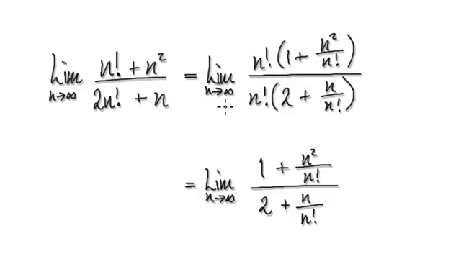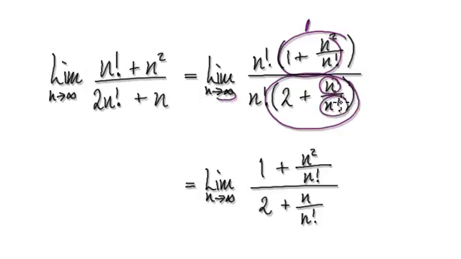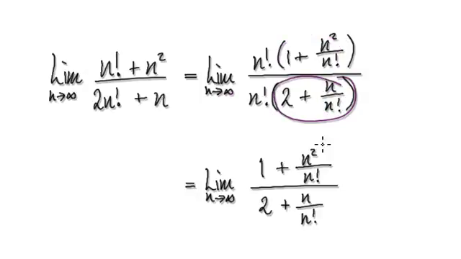And then as n tends to infinity, this is a lot bigger. It's going to be a lot bigger than n squared. So this is going to head towards 0 as n tends to infinity. This thing here is going to head towards 0. So 1 plus 0, this thing here is going to be 1. So this thing here, as n tends to infinity, n factorial here will be a lot bigger than n. So this thing here is going to head towards 2.